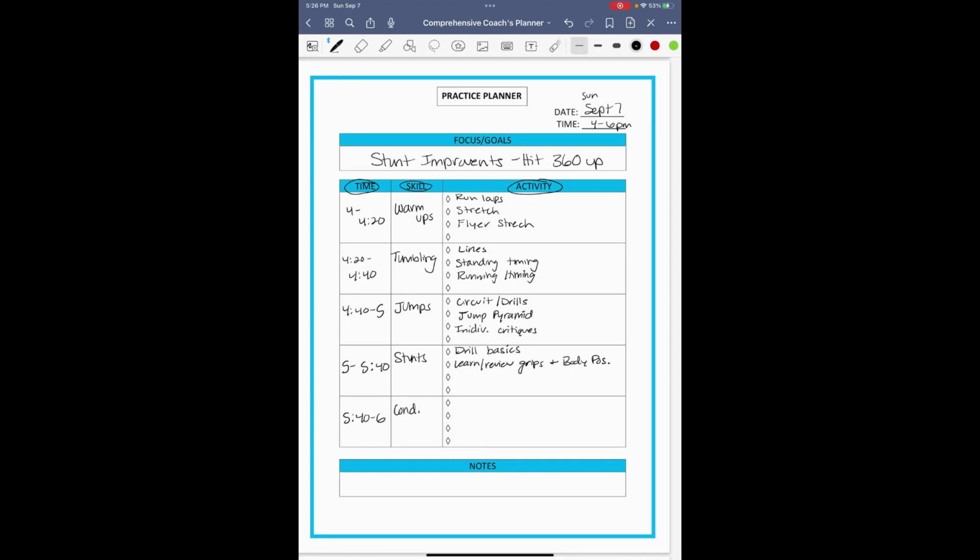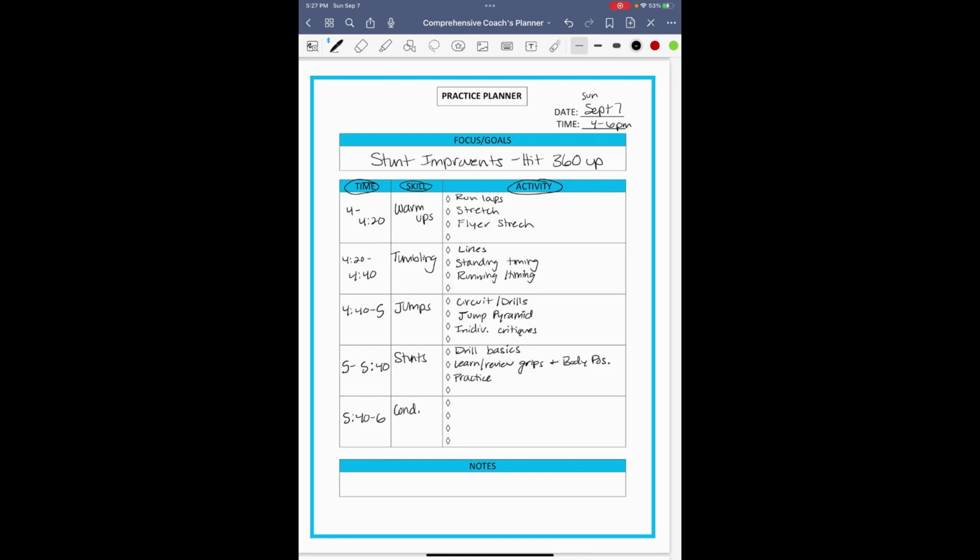After we've done the initial teaching and review of what the skill is going to look like, we are going to give the team time to practice. Give your stunt groups space to work it out. You might be moving around and watching, making corrections, helping coach, giving them advice and critique, but letting them figure out the skill as a group. Sometimes it just takes getting used to each other to make the stunt work. So we want to give them time to work on that, build their confidence and their understanding of that skill under your guidance.